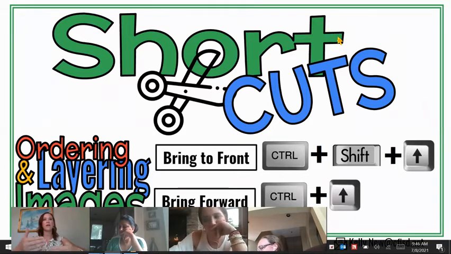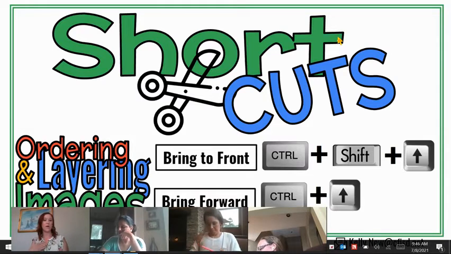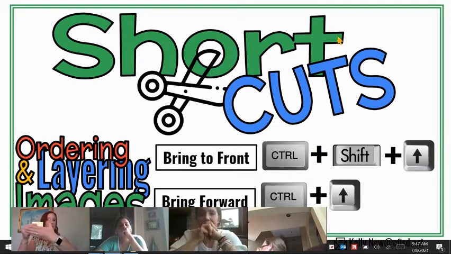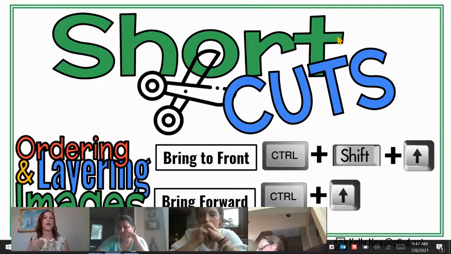It's like if I have my hand here, my sticky note, and then my other hand, to bring it to the hand that's in the front. So that's bringing it all the way to the front. If I wanted to bring something forward, say it was in my background and I want to bring it forward to maybe the second layer, I would just do Control and the up button. So it brings it from behind forward, up a little bit from one layer to the next.